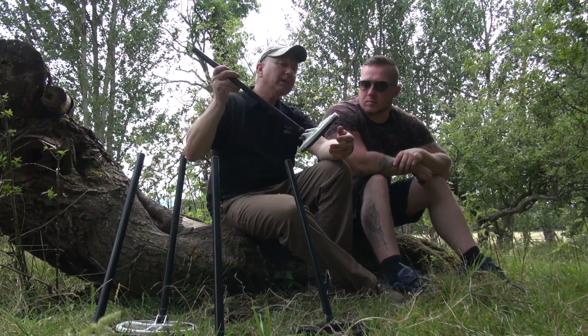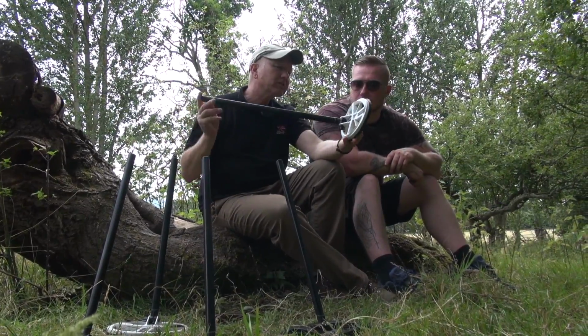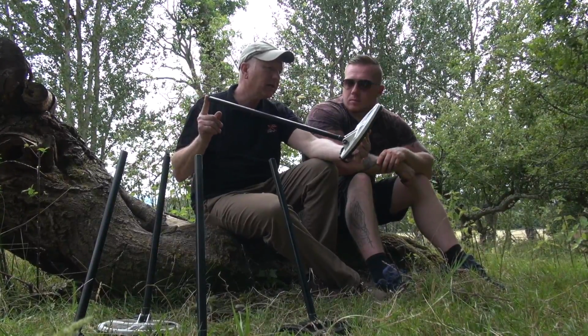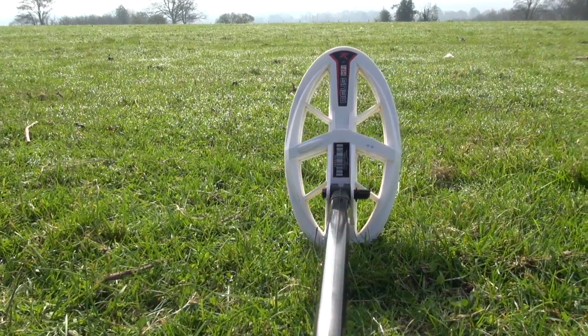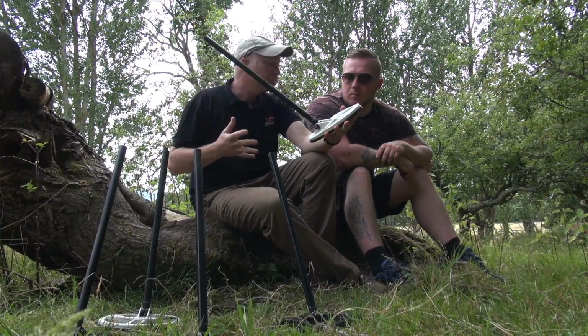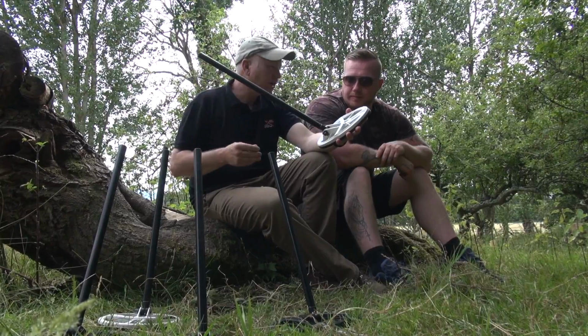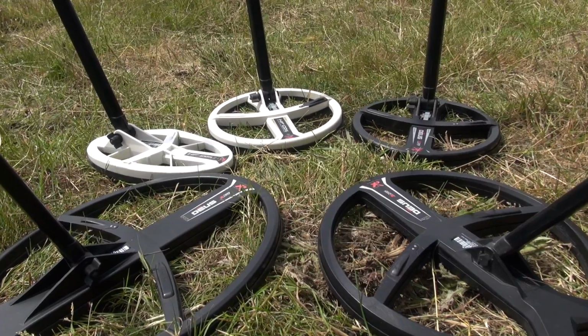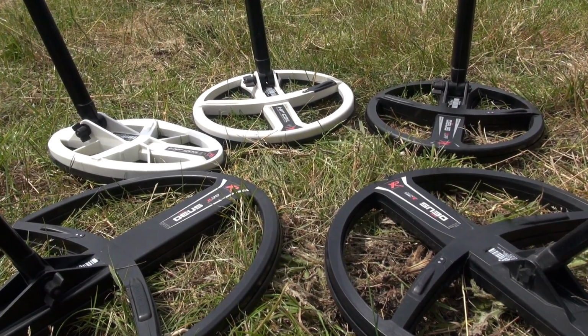And finally we've got the elliptical coil. Now this is a real specialist coil. It's ideal for nugget hunting because it goes from 14 kilohertz right up to 80 kilohertz. And it's also good for the UK. You know what the Roman sites are like, there's loads of iron and contamination. Well, this little coil gets right in between, getting in amongst it. Yeah, absolutely. So very, very popular coil.